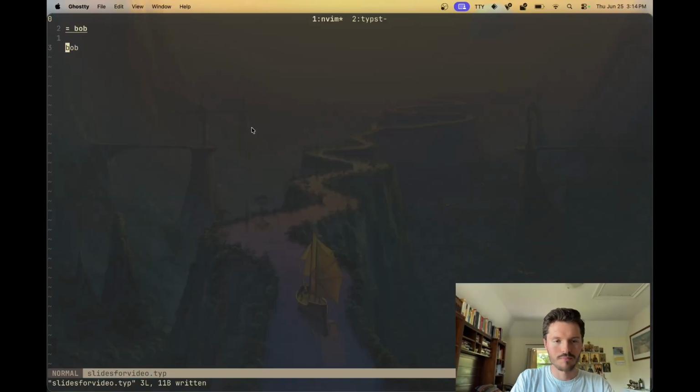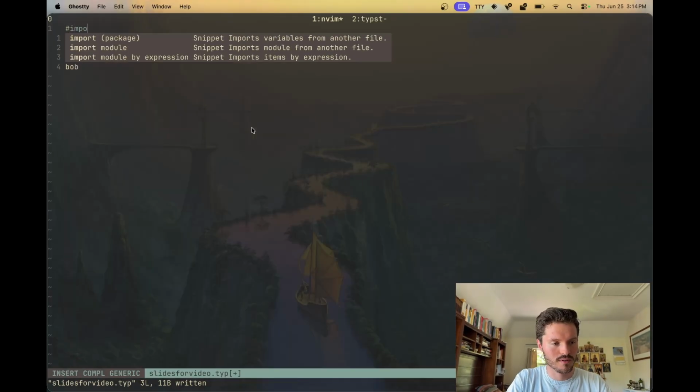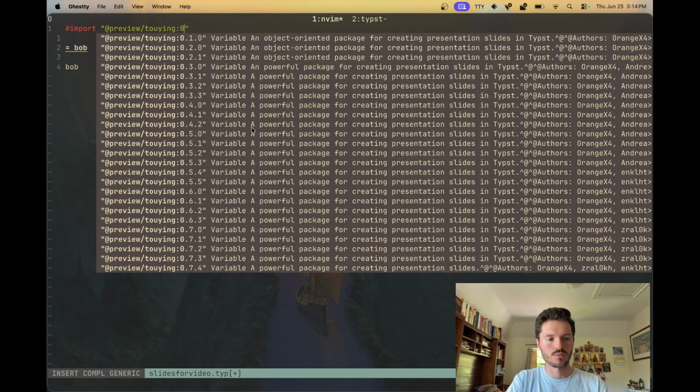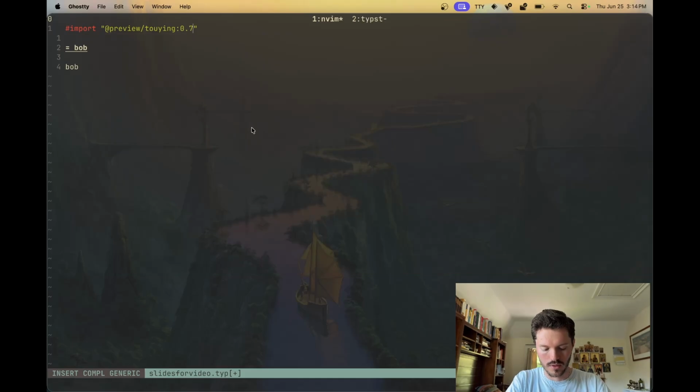All right, but we want a presentation. So we're going to use what is called, I don't know how to actually say this, Touying, which is Chinese, I think, for projection, is what the documentation says. It's really easy to just get it in. We're just going to do import, and it's going to be like this. Preview, oh my gosh, look at that. One thing that's really awesome is that we want Touying, but you need to actually choose the version. In this case, we're going to choose the most recent one, which is 0.7.4, and just like that, boom, we have it loaded.